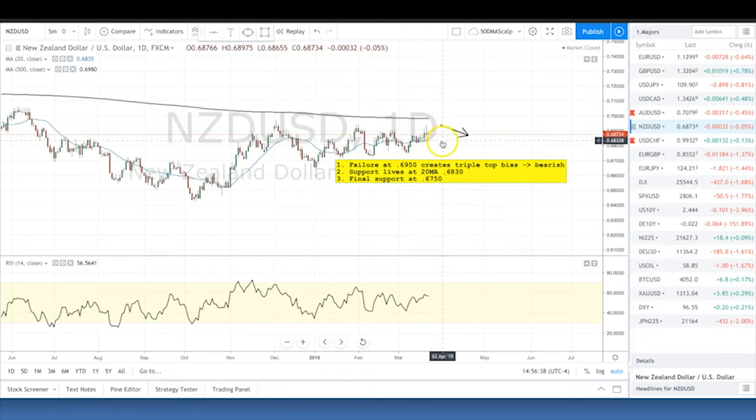Then Kiwi is your man, because if the RBNZ comes in neutral, therefore hawkish, Kiwi holds above the SMA here, then the flows back up could really re-challenge us back to the 69.50s. So on a contrarian basis, Kiwi is certainly a relative strength trade. On the other hand, if we start breaking down below the 20 SMA, I think it just follows everybody else down to the downside now, and then only 67.50 becomes the next tier near-term support. So overall, I think the front of the week still looks negative for commodity dollars.